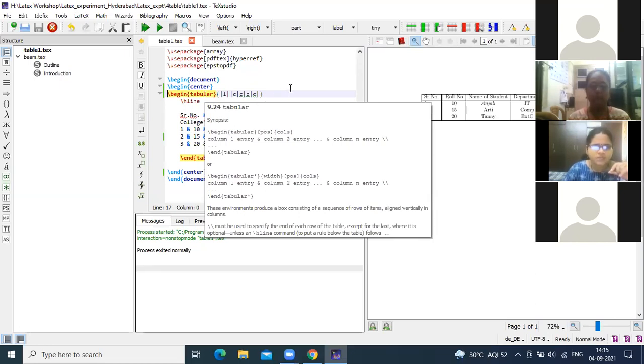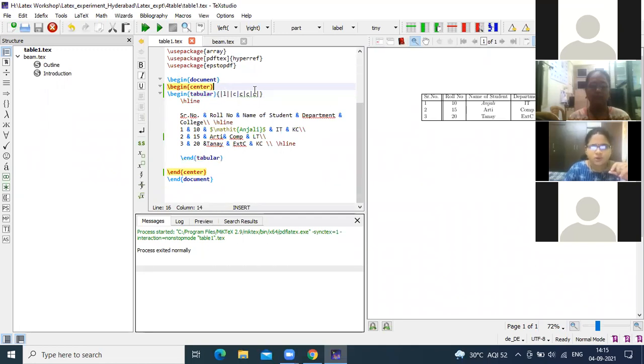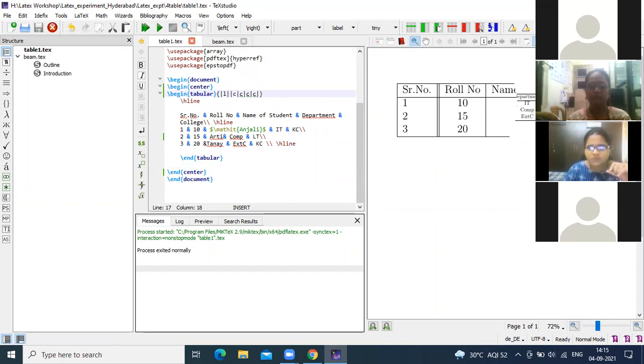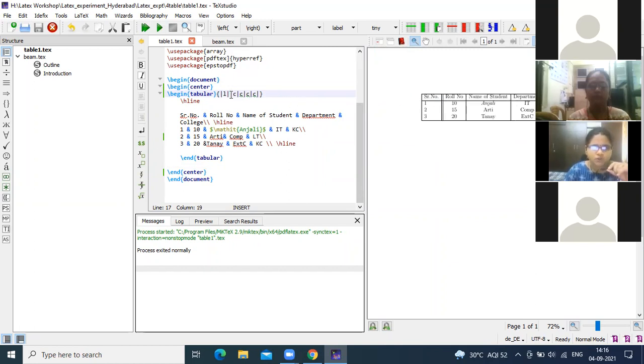In this program, we start with the first column and decide its alignment, left, center or right. Here L is for the left one. Before that, you start with a vertical bar, which means you have started drawing the table structure: the first vertical line. After that comes your alignment, completing that column. You can observe in the output that I have drawn two lines here. If you want two continuous vertical lines, you can put two vertical bars continuously.